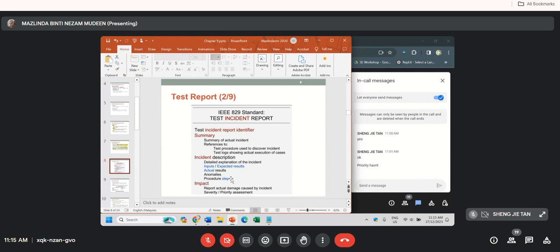Then the procedure steps, meaning how we executed that particular test case, and the last part is the impact. When we say negative incident, it means it is going to have an impact, especially making the planned testing move away from what we have planned.